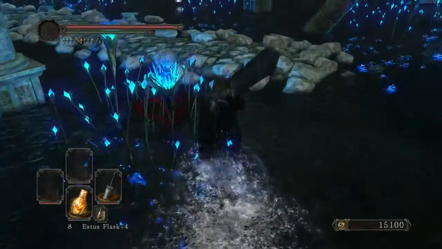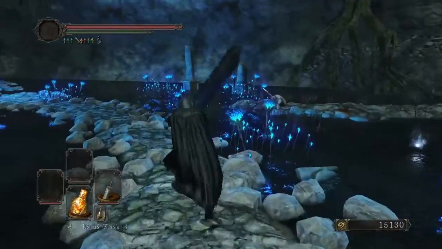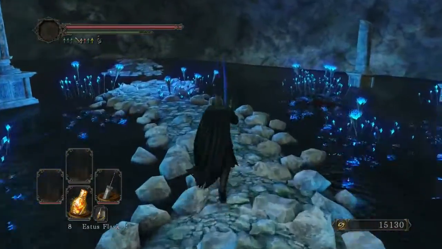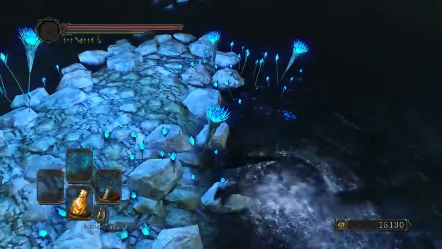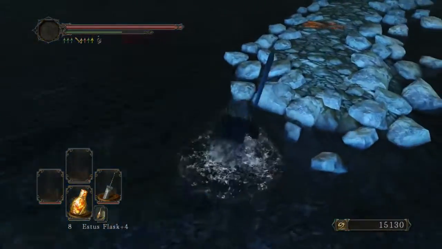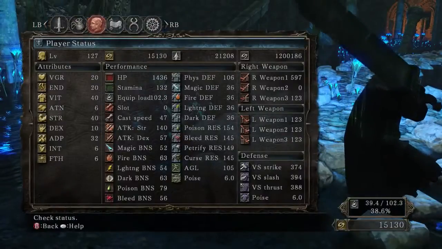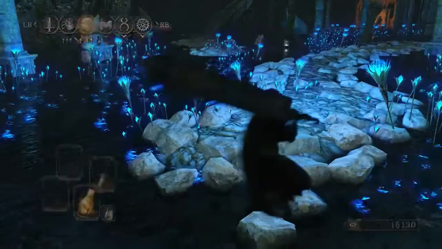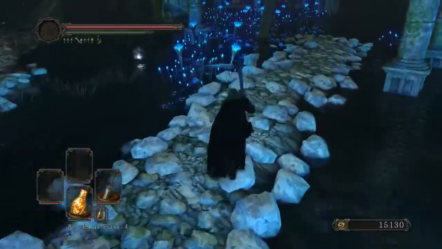Alright, now the trick in avoiding those magical bullets is to just run towards them. When they're close enough, roll to the side. Not totally to the side, kind of diagonally. Like that. Yeah, that's it. Obviously, it helps if you have a nice agility. I have 105, which should give me, I guess, 13 iframes, I think.